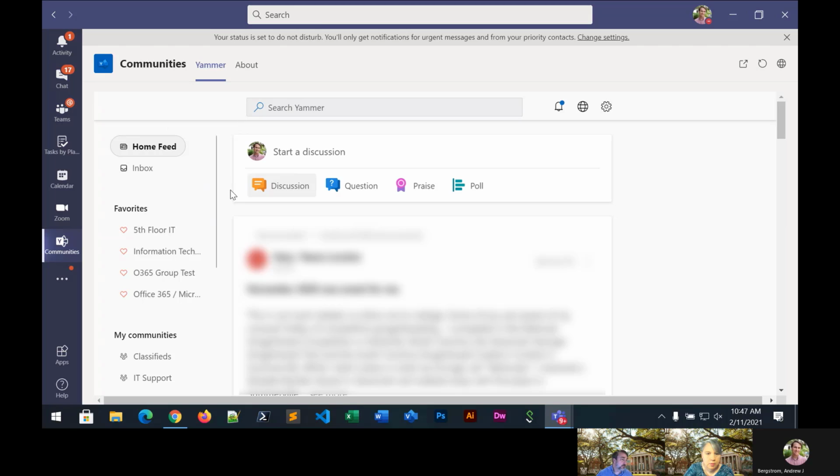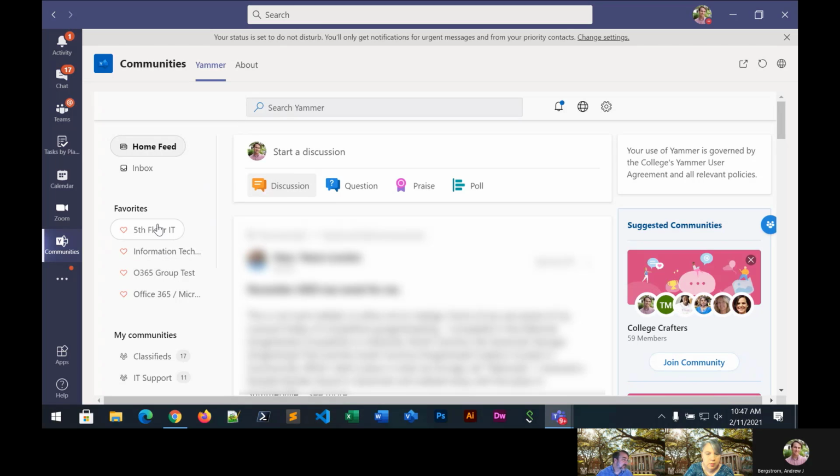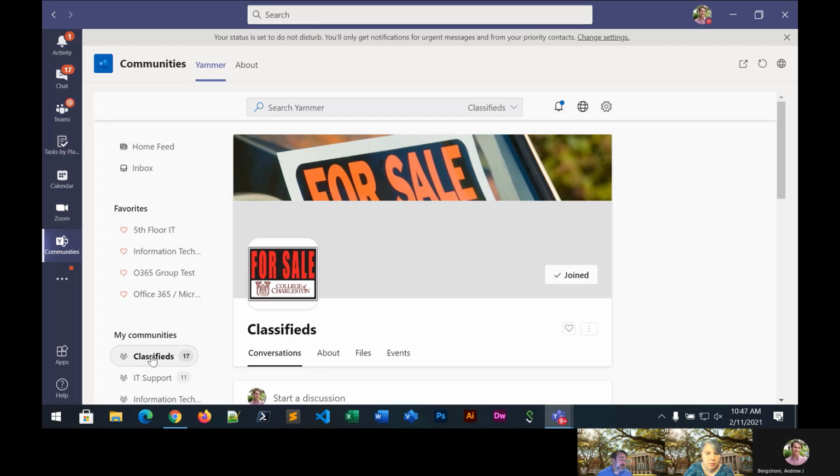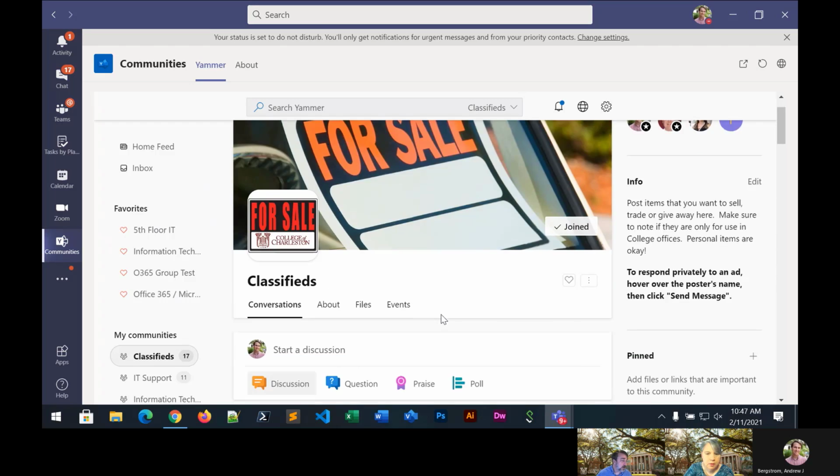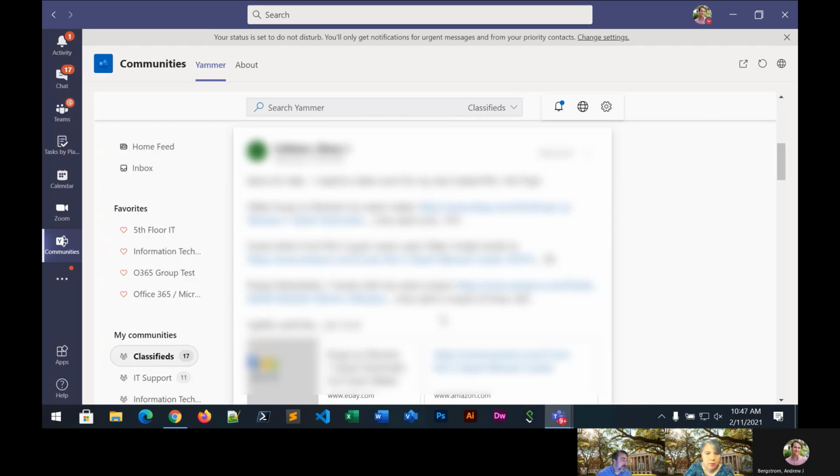And so I'm seeing here my home feed, but I also see on the left-hand side my favorites and other communities that I might be involved in. So I see a lot of times people use the classifieds, for example. So you can really quickly browse those in here, and you can scroll down. And again, anything you do here automatically is reflected in Yammer and vice versa. And so these two items are synchronized, but it's just a convenient way to get from your Teams platform and jump really quickly over to Yammer and take care of something over there, or post an item that you want to post over there, and then jump right back into Teams.